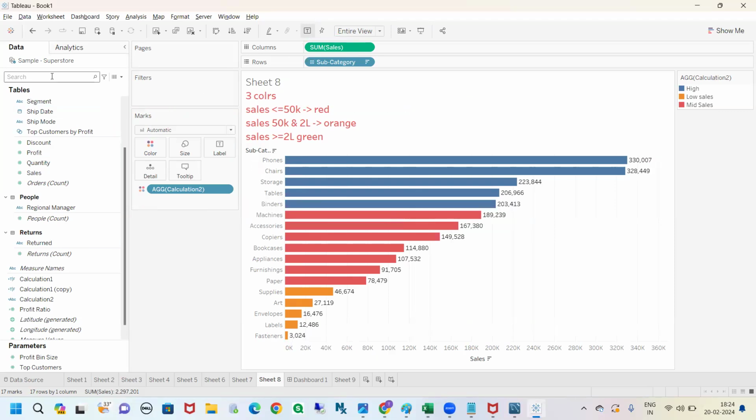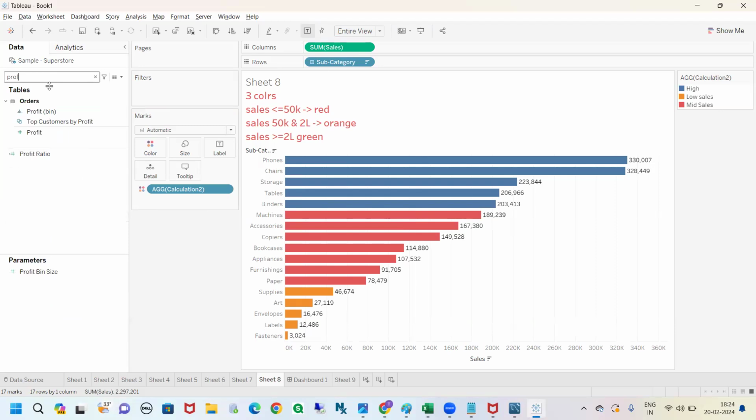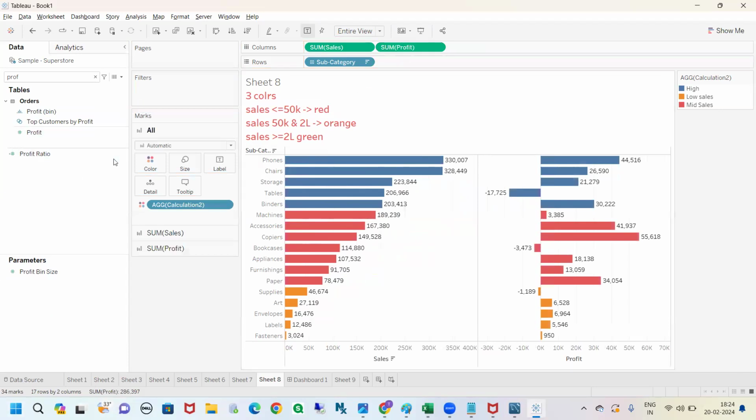Now you see what is happening when I drag one more measure into the column shelf, into the second place.